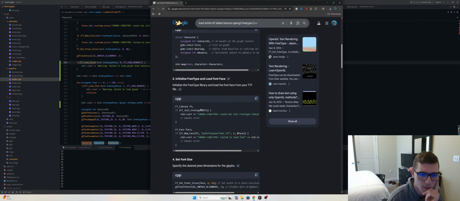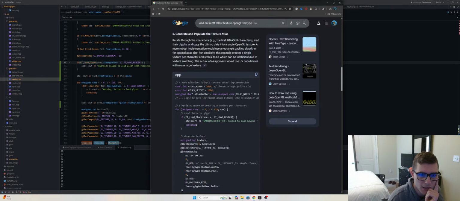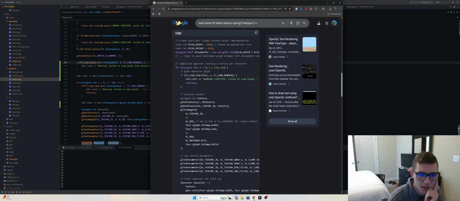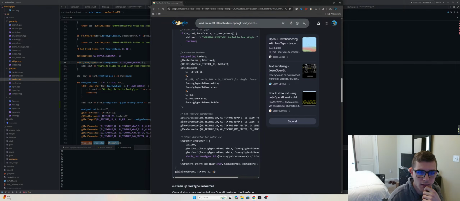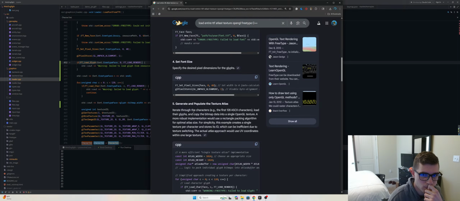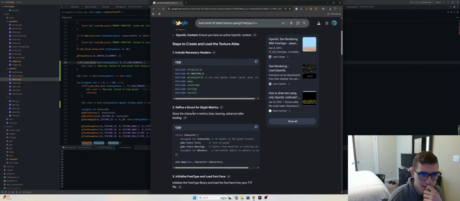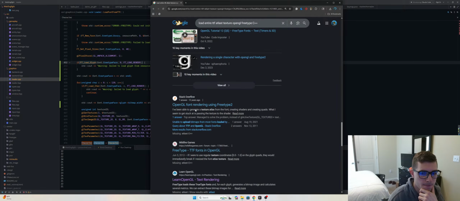So how do we get the texture from that? FreeType init, pixel store. Yeah, I get that. And then it's just giving me the OpenGL. That's not what we want. Clean up. That is not the way we want to do this.